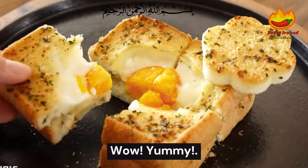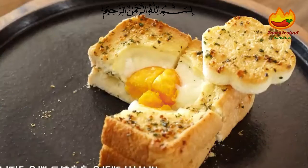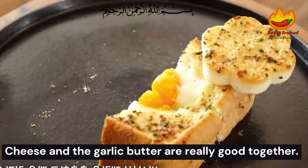Wow. Yummy. Crunchy. Egg is soft and toast is really crispy. Cheese and the garlic butter are really good together.